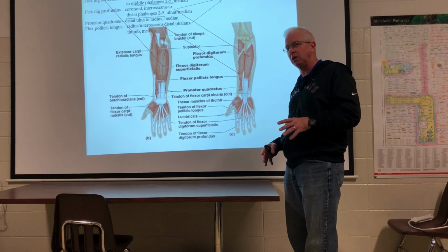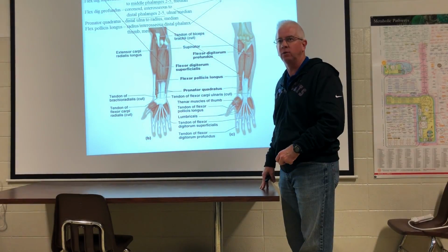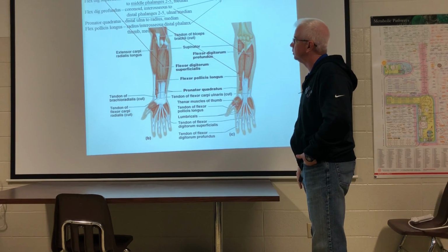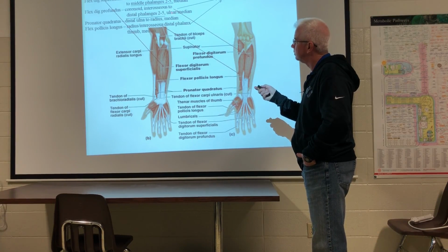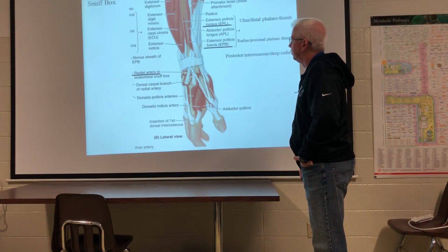What's in the carpal tunnel? The superficialis and the profundus. Eight tendons, to digits 2, 3, 4, and 5. Superficialis from the all-important medial epicondyle, profundus from the ulna. And they get mostly median. There is some ulnar picking up here in the hand, but I want to show you one more picture to give you ulnar.